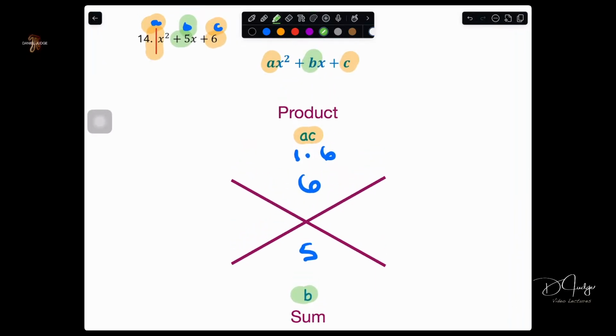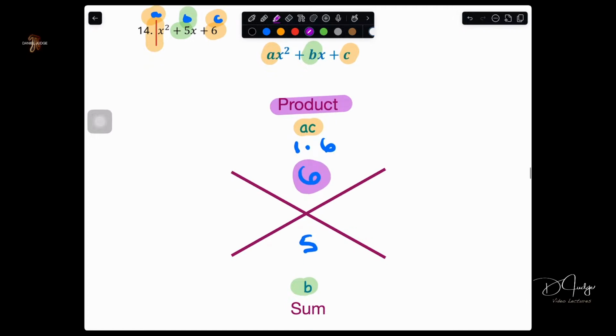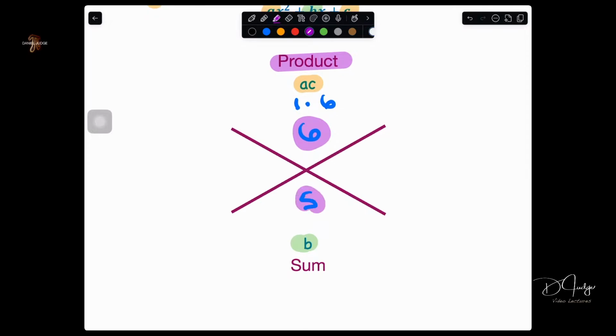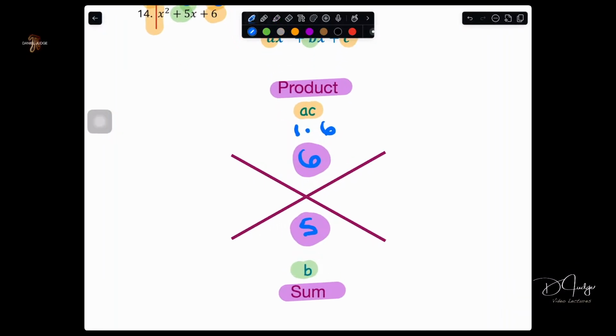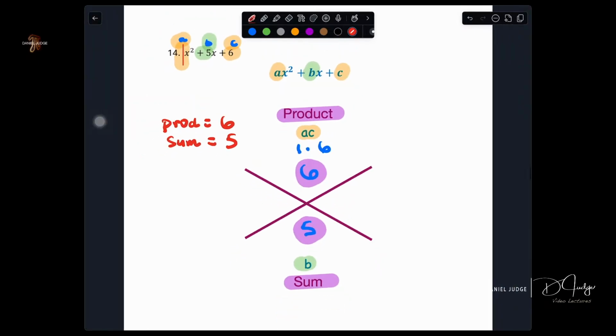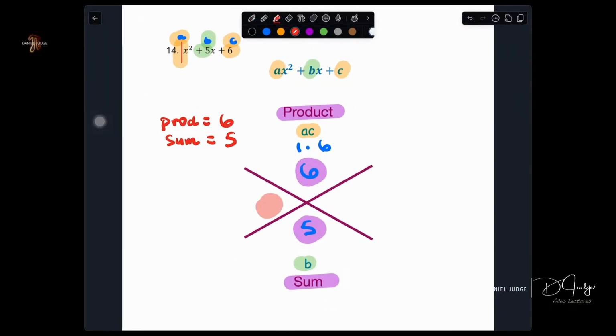And so go with what you see here, where you have to find 2 numbers whose product is 6 and then whose sum is 5. So sometimes what I do is I'll write it down. What 2 numbers has a product equal to 6, yet a sum equal to 5? Now that's what we need to find. We need to find 2 numbers, and we're going to put them here and here, whose product is 6 and whose sum is 5.